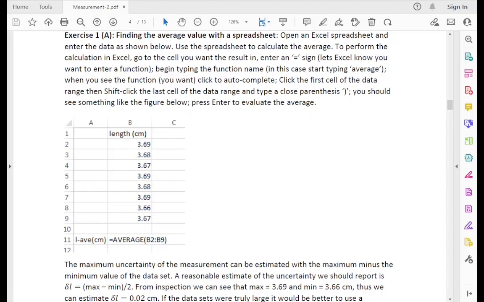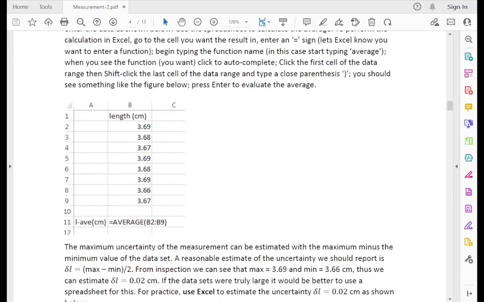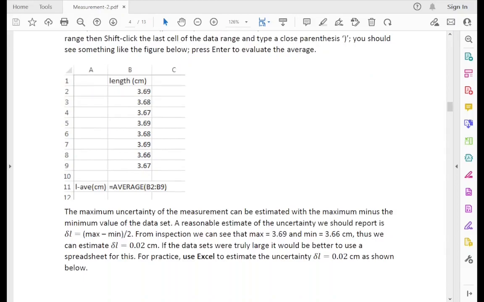So going back to our lab handout, you see what we did. This is basically the same thing, just showing you the steps. Here's a write-up where I just went through and physically did it, and you can follow along in your own spreadsheet and do what we just did here. That's going to calculate the average value like we did, and then we could report the uncertainty in this way.